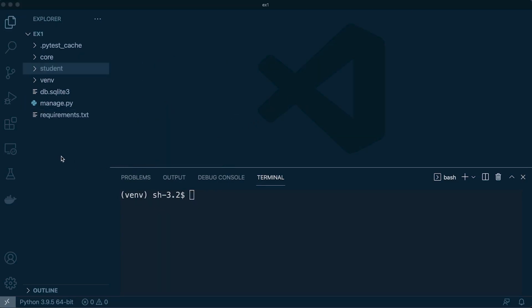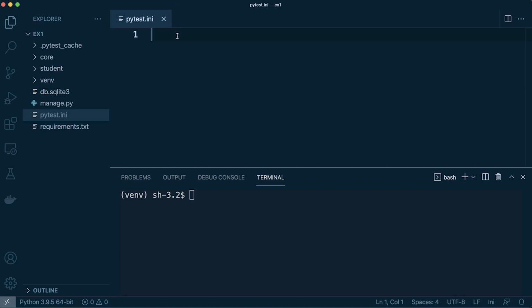So first up, let's go ahead and create a new file. We're going to call this Pytest.ini. Okay, and I'm going to need some settings here. So I just go ahead and type in Pytest, and then we're going to need to define the Django settings module.